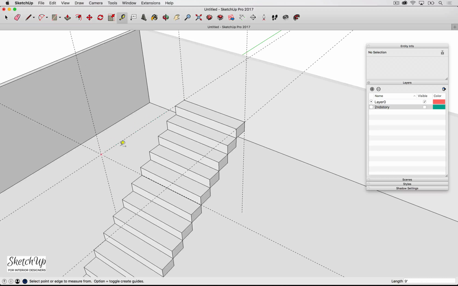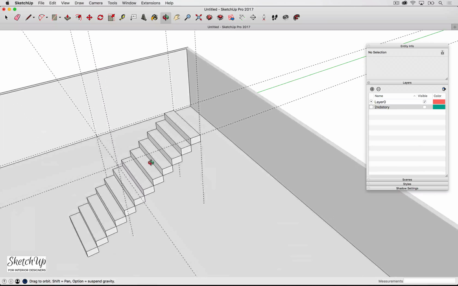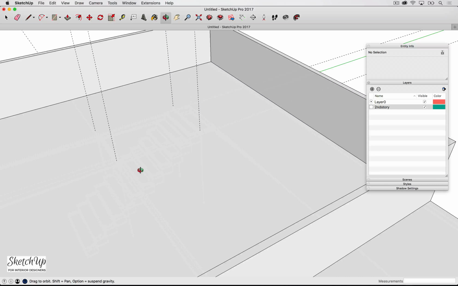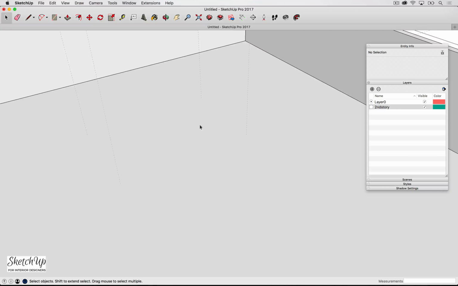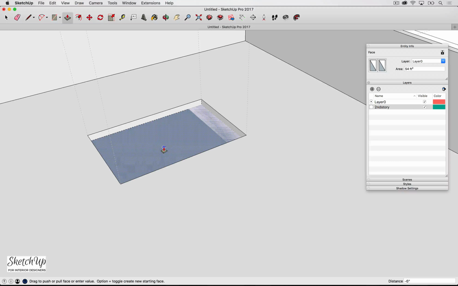And what I'm looking for are vertical guidelines so that they will go through the floor of my second story floor. Just like so. So now when I double click, I know those guidelines are going to be really faint, but I can use them to draw my floor.